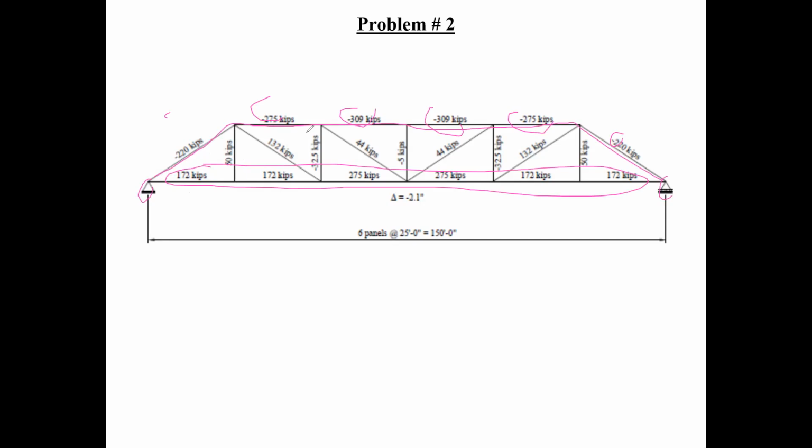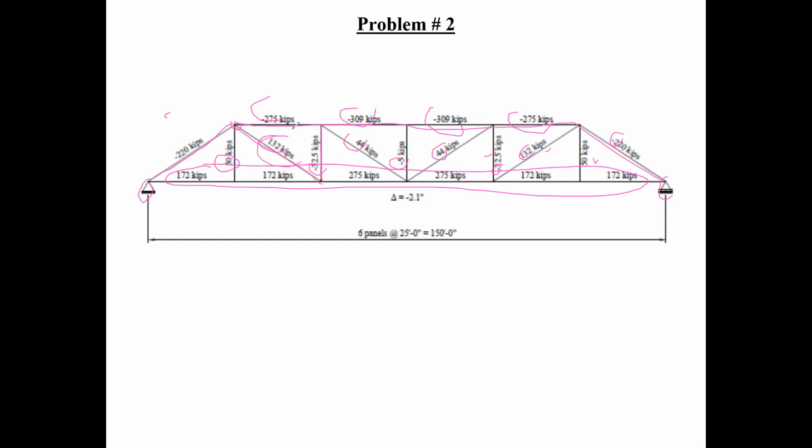And of course, for the diagonals, it depends on how the forces are being resolved at the panel points, whether it's going to be in tension or in compression. So the diagonals can vary between tension and compression, and in this case this is tension, tension, compression. This was one of the advantages of this Howe truss: it kept the vertical members in compression and the diagonal members in tension.